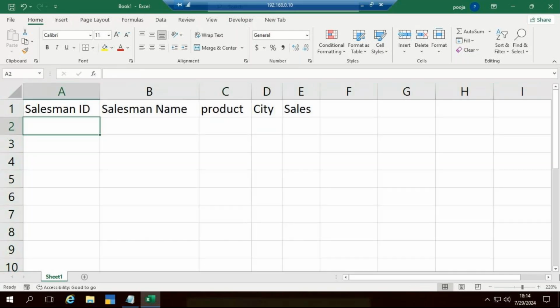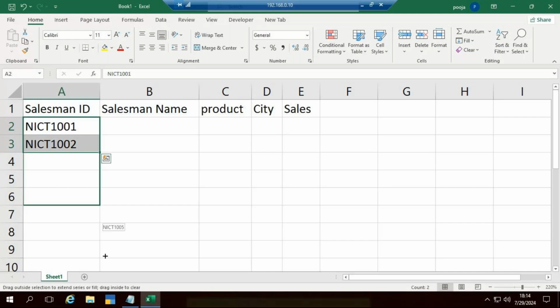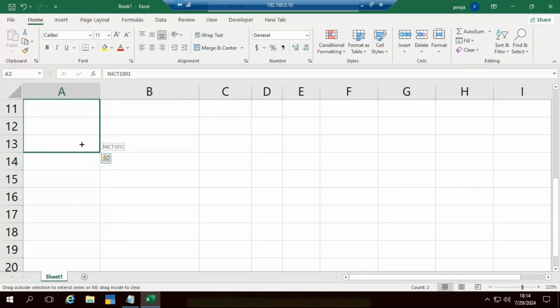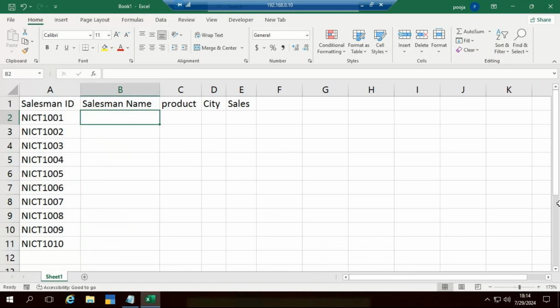For Salesman ID, I'll take NICT 1001, NICT 1002, and like this I'll go till 10010. You can take any salesman name here.